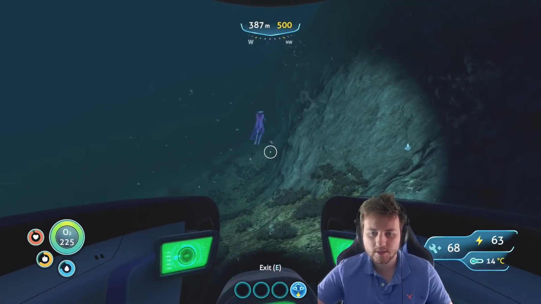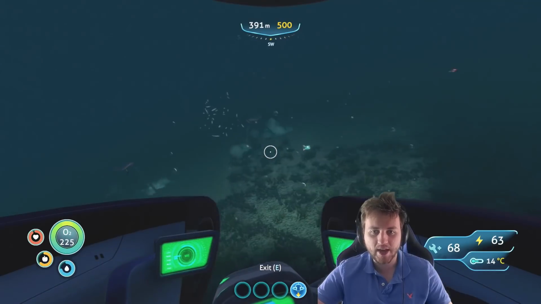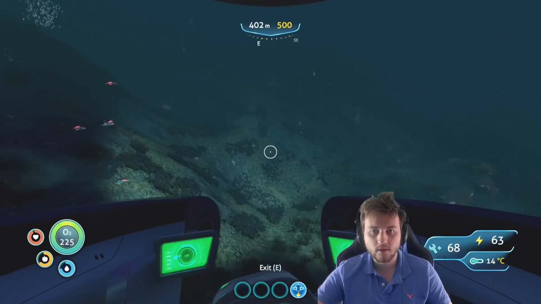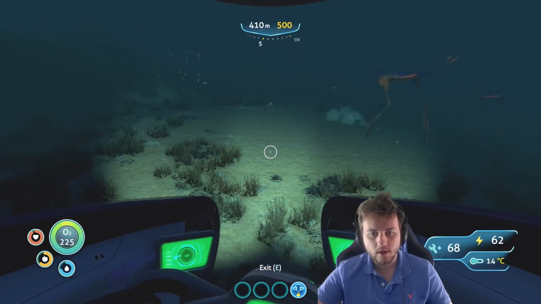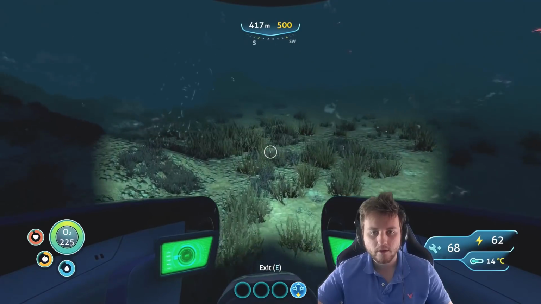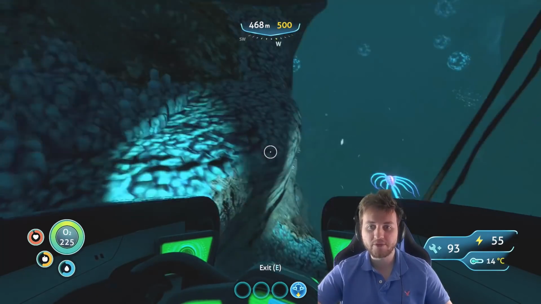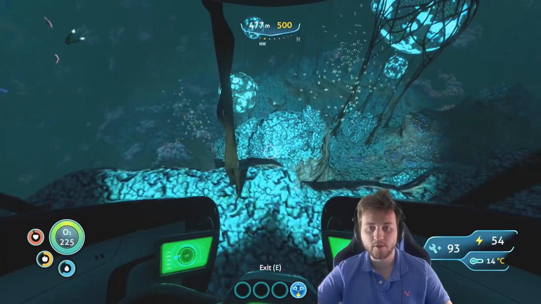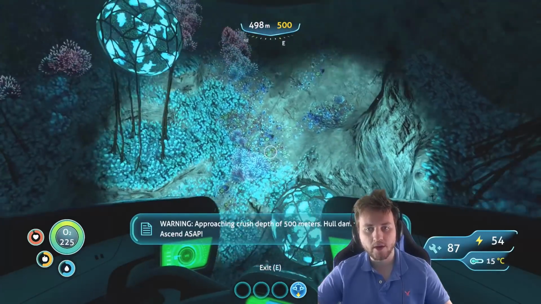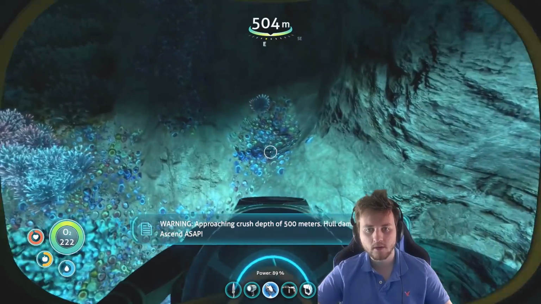I know what that is. That thing has a range attack. These don't seem to have a range attack. And they don't appear to have any lore either. I mean, we're definitely getting further in the game. I'm definitely feeling like I'm discovering a lot more about the game. Warning. Can't go down anymore. Yeah, this. Hull damage imminent.